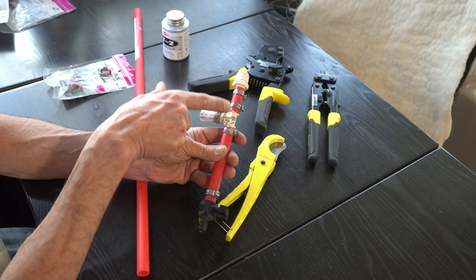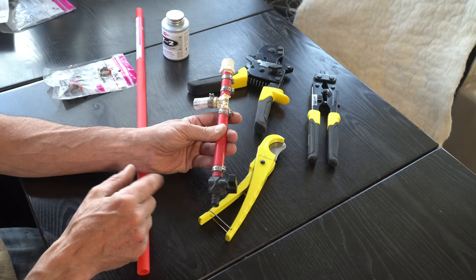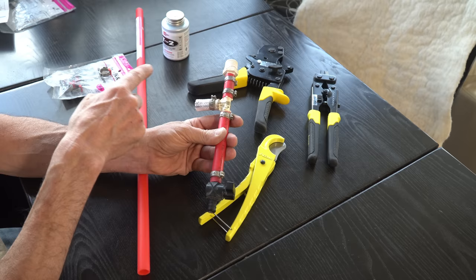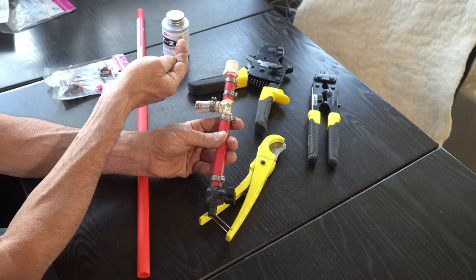So what I'm going to do is manufacture another section like this without the T. We're going to reuse this fitting, this adapter or whatever you want to call it. We're going to reuse this valve. And I'm going to put a second one of these guys to go into the new fitting for the fill and empty. And our water line, instead of going into this T, is going to come to a 90 degree fitting to go up into that water tank.